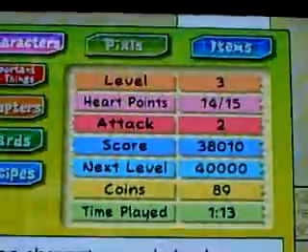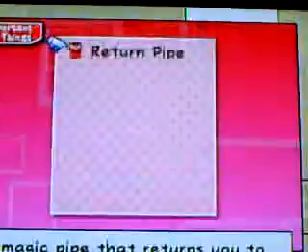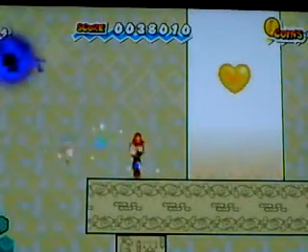So what we want to do is... Oh, look at that. The door to chapter 3. Oh, 2. My bad. All right, we place the Pure Heart. So now what we want to do, I'm going to switch over to Mario, and I'm going to use my return pipe to get to the top of the tower much quicker.